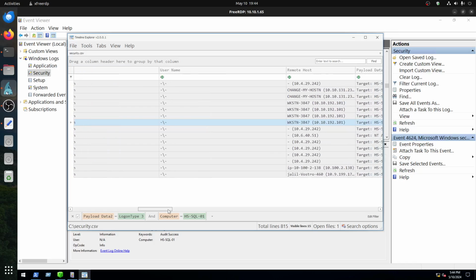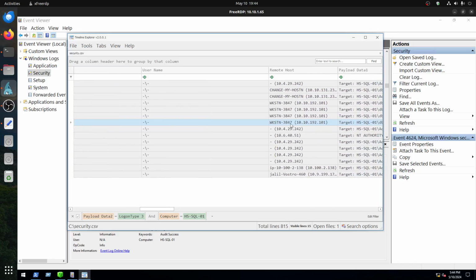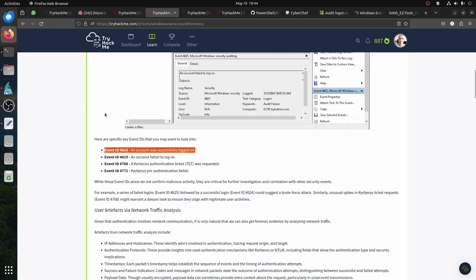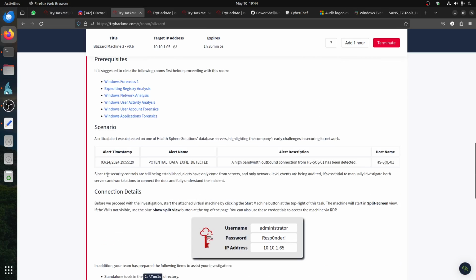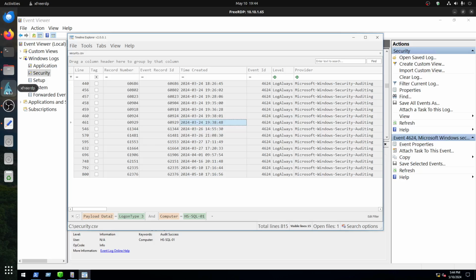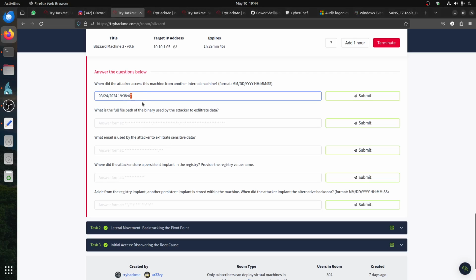So the first time this guy connected from this machine, WKS in, I assume this is the local machine, so the data should be this one. So can we copy it? 3847, let's try it. I think it's that one, if I'm not mistaken. Let's copy this so we don't waste time. 3848. That's the first time you log in. 3848. Let's confirm it.